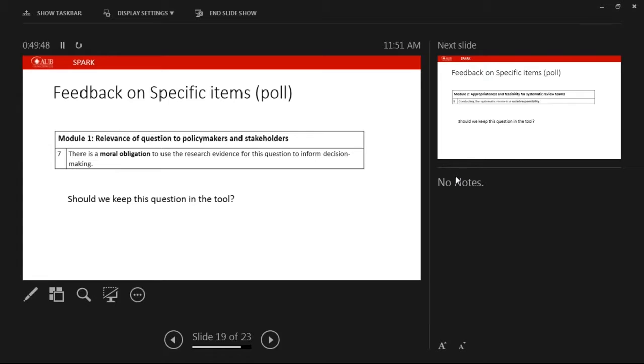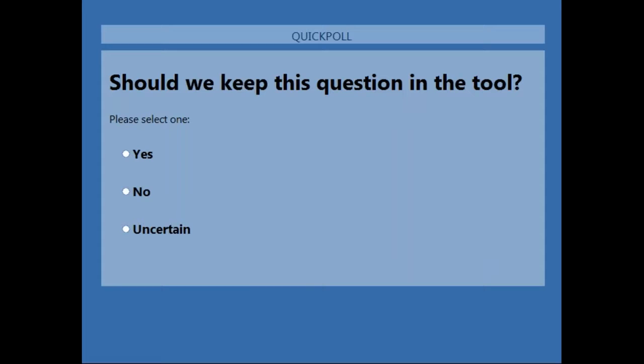And if it's not based on evidence, and if it actually harms more than it benefits, it is a moral issue. And then there are some views that this is maybe too complicated to think about in terms of moral obligation and in the sense of using a systematic review.